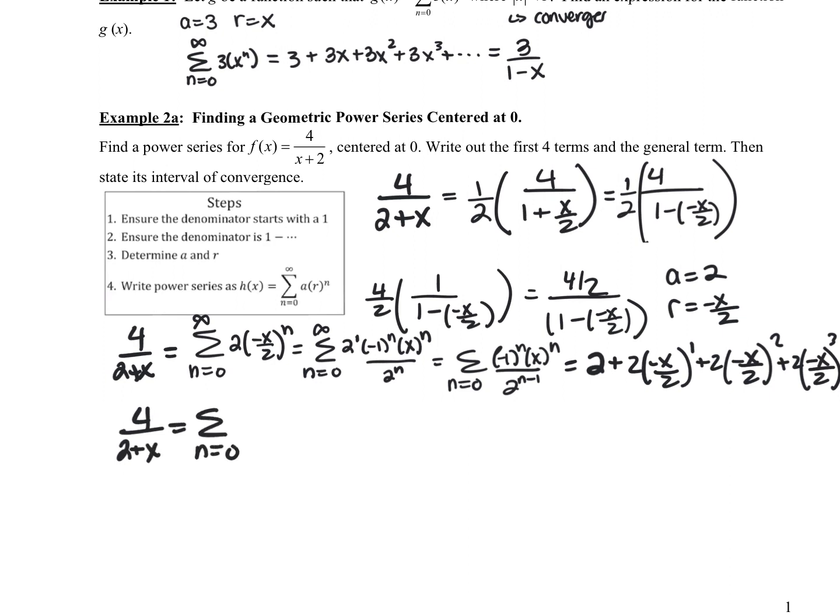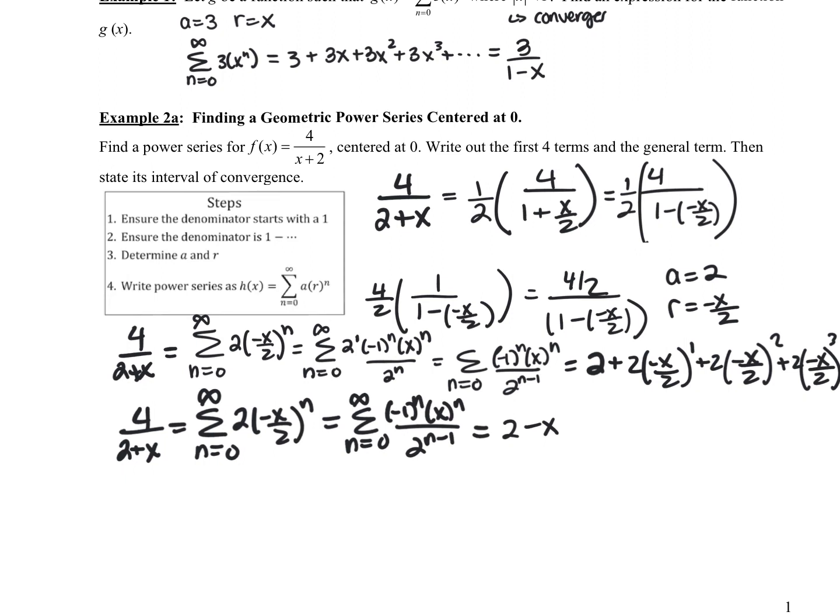which is our geometric power series, which we wrote in a more simplified version. So that's the way we first wrote it, and then that's how we simplified it. And then if we simplify these first couple terms here, we'll have 2. The 2's will cancel here, right? So we'll just have minus x. We'll have positive x squared, right, when we square a negative.